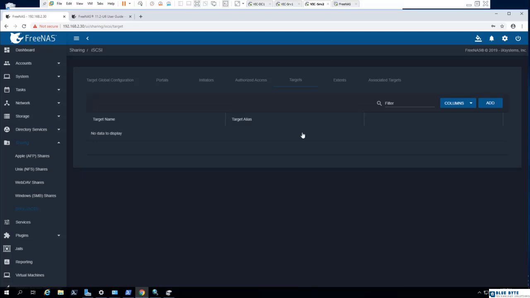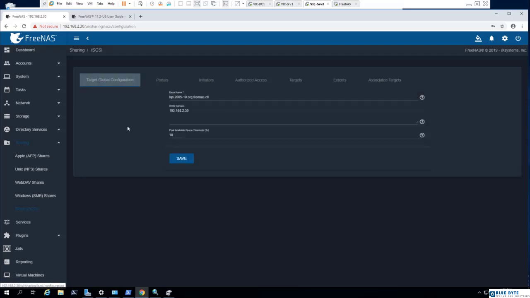Hello guys, now it is time to make the configuration for the storage, but there is one last step I need to do. It is the configuration of the targets. I can do it later, but let us do it now just to fully understand what's in there. Remember, so far in target global configuration we set the iSNS server. This is the name of it once we try to display it using the iSCSI initiator.